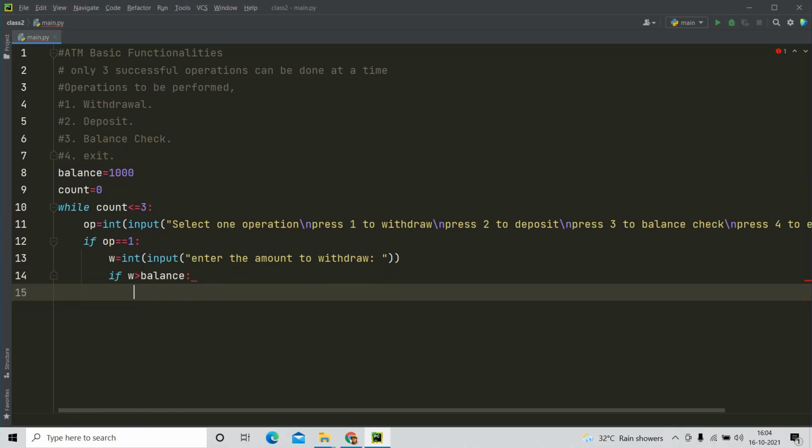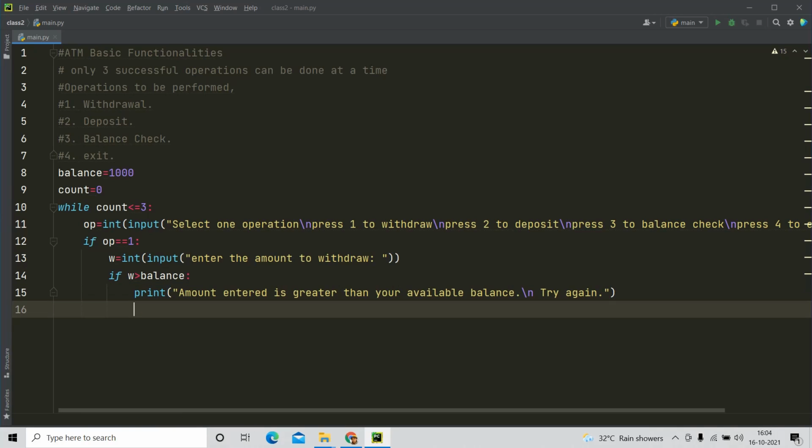Then we print: amount entered is greater than balance. Available balance, and try again. That's it. So this will happen if the withdrawal amount is greater than balance.